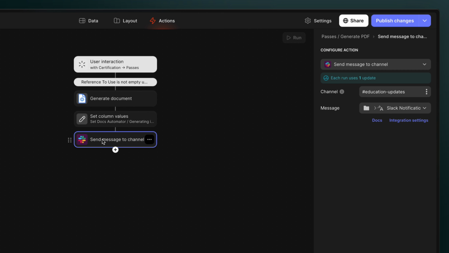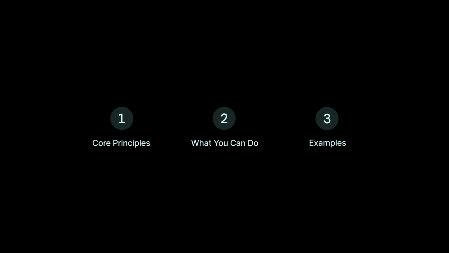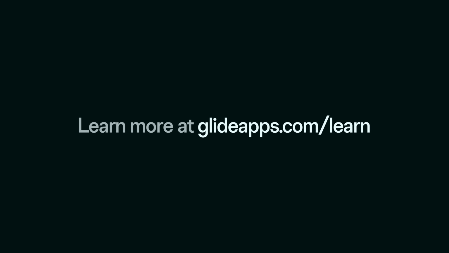So that was a deep dive into custom actions. We covered some of the core concepts of custom actions, had a look at why different people use custom actions, and some of our experts exclusively use custom actions, and an overview of some of the actions that power Glide University. So if you want to learn more about the individual actions that you can put inside of your custom actions, you can check out our docs.